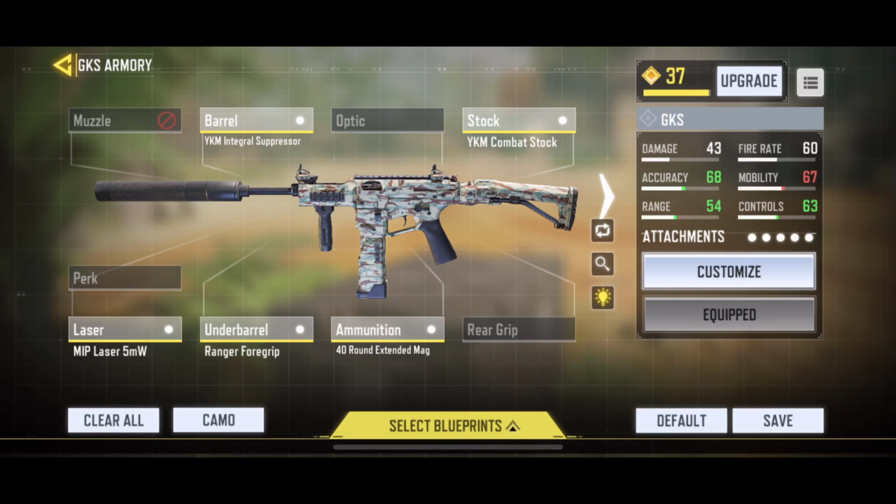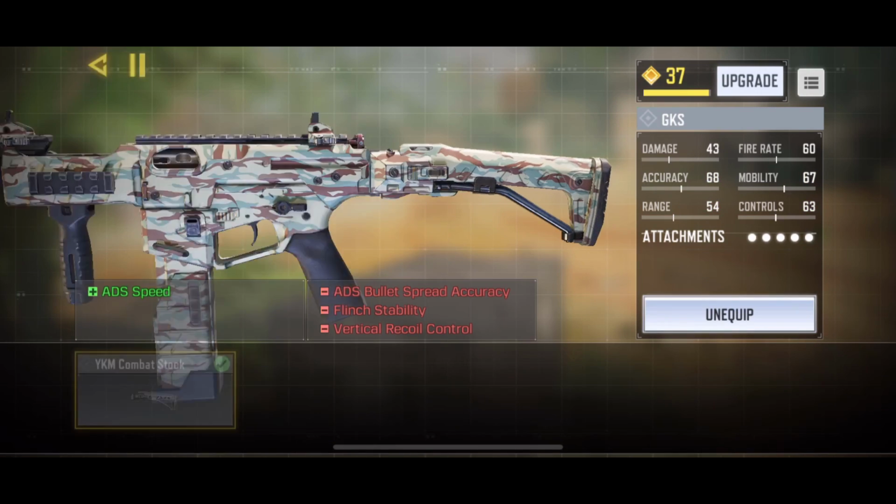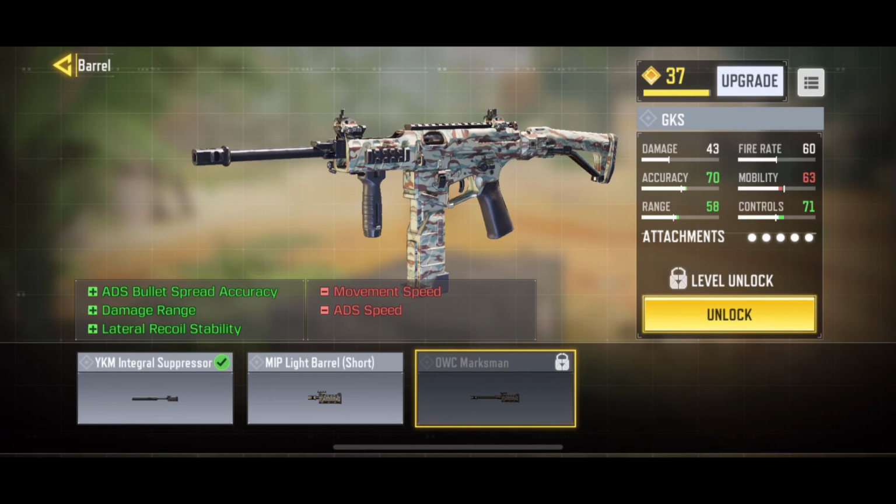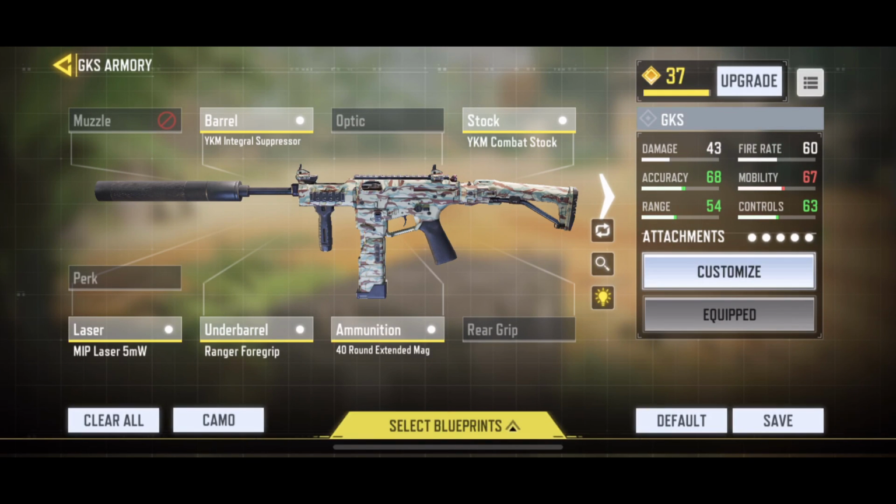All right, we here with the GKS. You already know, large mag, short range, but we gonna use it like an assault rifle. I use this barrel mainly because it ups the range, and since I don't think I have the monolithic unlocked, I can't even check it right now, it doesn't even matter if I use it. Yeah, I think the marksman barrel is a better barrel, because once you throw that on there and then throw on the monolithic suppressor, it gives it more range, more damage range, and better accuracy and all that. Your mobility goes down, but it's a sub, so it's not gonna be that bad. But yeah, next loadout.